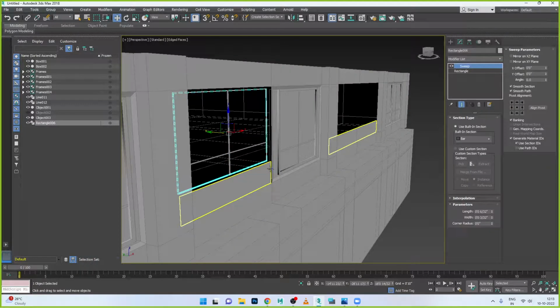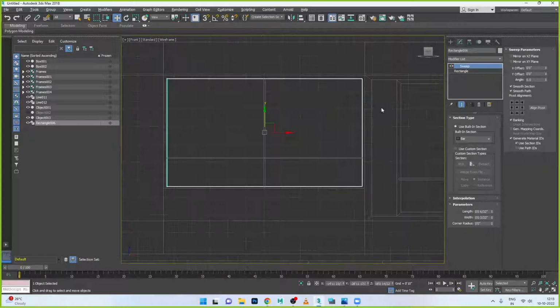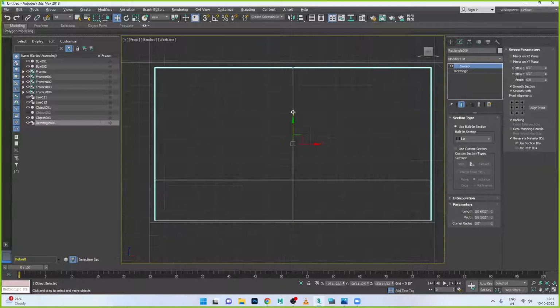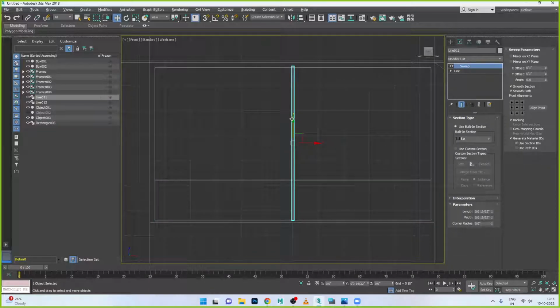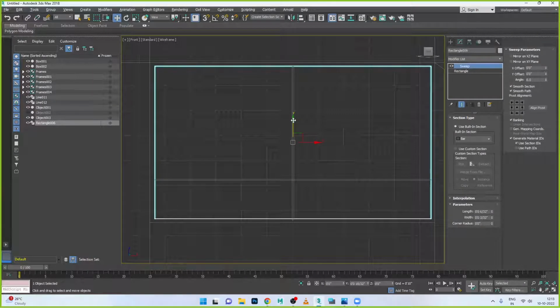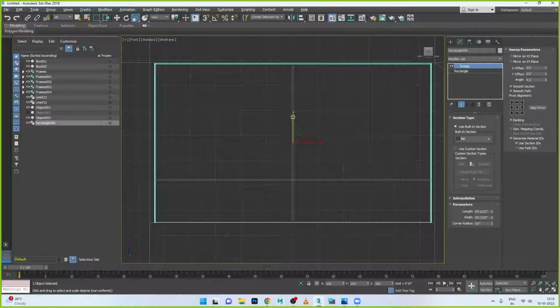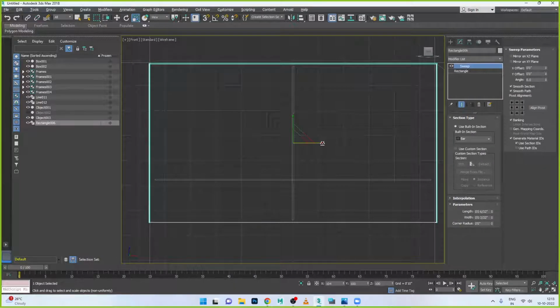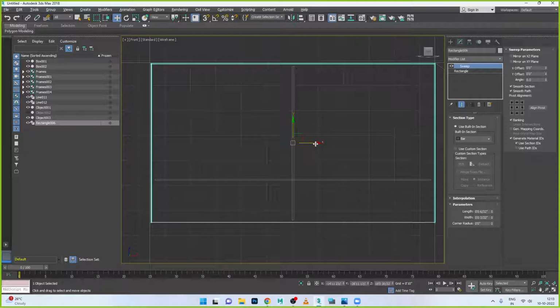Okay, I need to place this exactly into the center point of this one. Now you can see a small gap is there. That gap we need to balance. First select this frame. Okay, try to modify the frame in the height also. Scale. Okay, this is okay for the height, and then width. Move tool.